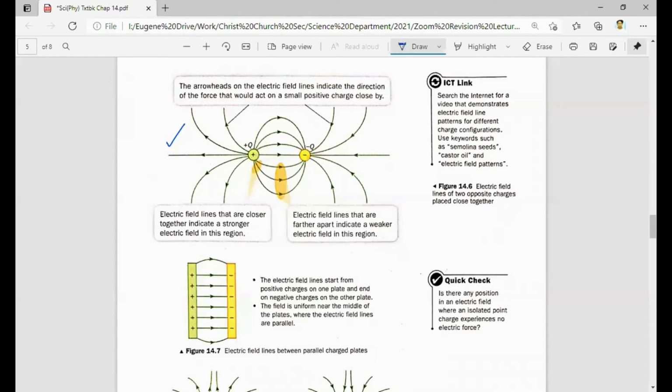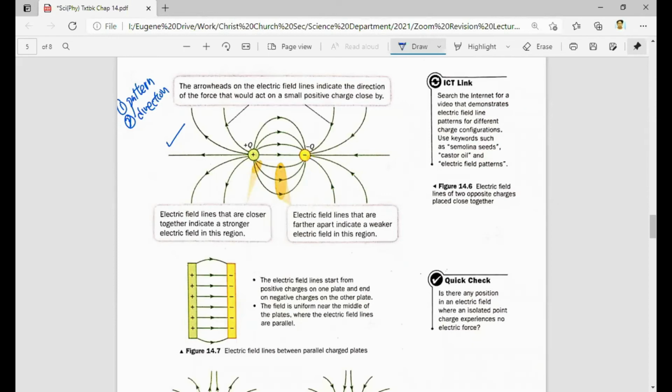In general, because they're going to attract to one another, the field lines are connecting to one another. Next thing, I need to take note, because this is negative, this is positive, all the arrowheads are pointing away from the positive, all the arrowheads are pointing into the negative. So there's two parts to the whole thing. One is the pattern of the field lines. Second is the direction of the field lines. You must be able to understand how to draw these two. Most of you just memorize the whole thing together, but my suggestion is don't.